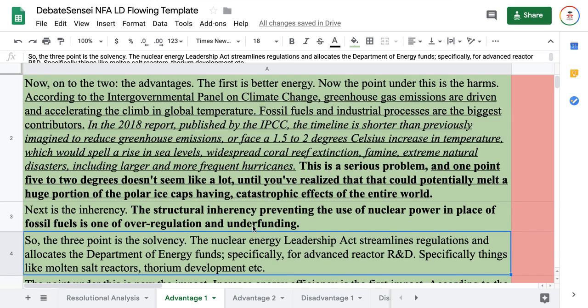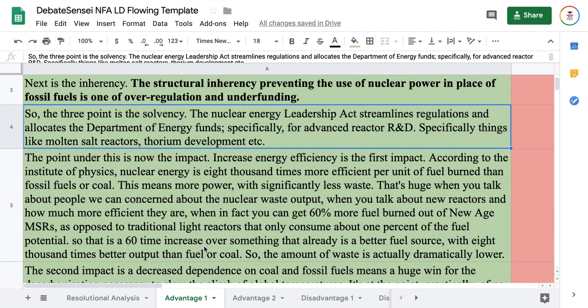All right, and that one leads you to certain questions that you can prepare for the cross examination that's coming up, and two, helps you with your research for your negative constructive. If you find a way to take out that inherency, that starts becoming a death blow to this one advantage, if not to the entire case. Let's finish up this first advantage, all right?